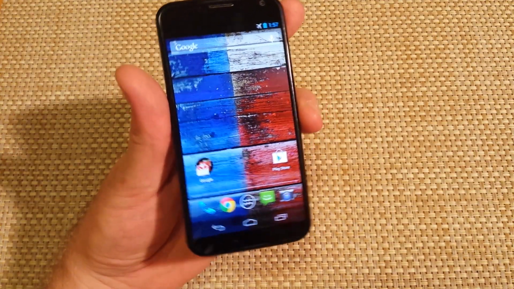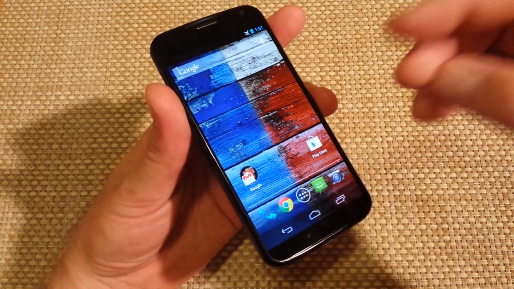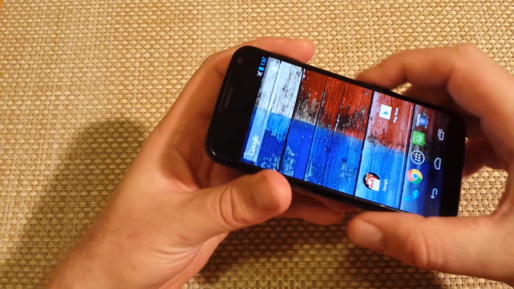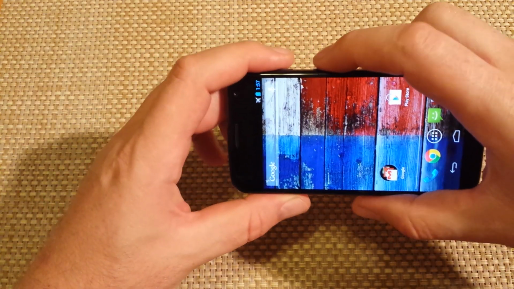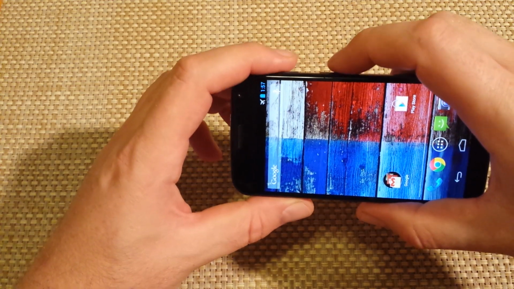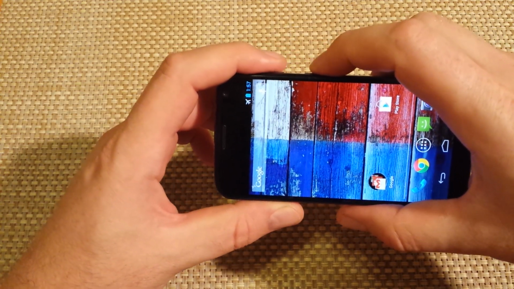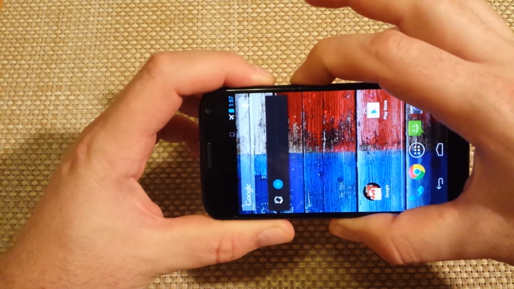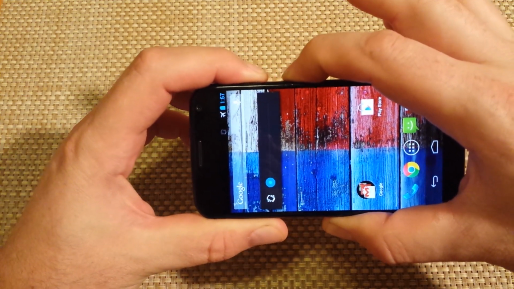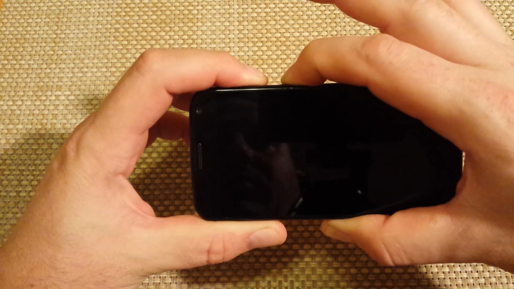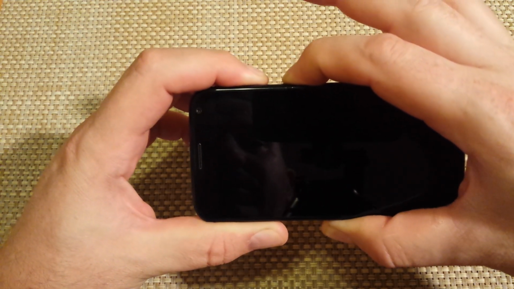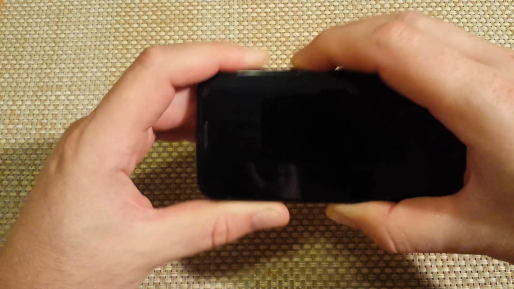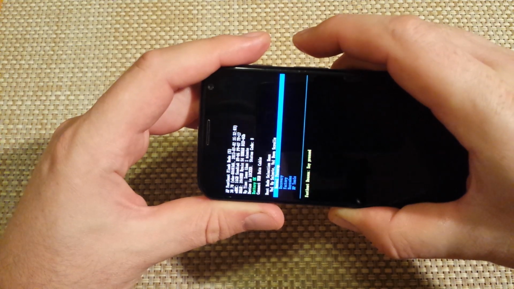Alright, another step is this. If your phone is turned on but not responsive and you need to do a reset, press and hold volume up and down and the power key together. The phone's going to completely shut off, and then you keep holding all three, volume up and down and the power key. Hold for maybe another 10 seconds, let go, and boom.